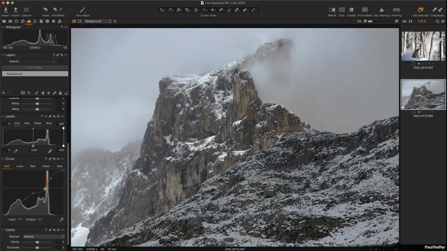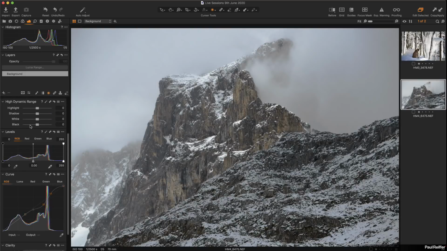Let's go to about there, let's say. So what am I doing? I'm darkening this section, brightening this section of all of this content, not overexposing anything, so we're leaving it to finish at 255, 255 at the top, leaving this section down the bottom exactly where it was. But if I temporarily undo from there to there, look at all the extra detail and texture we've got in that sky. We couldn't have done that with highlight recovery or high dynamic range recovery because nothing sat in the highlights to begin with.